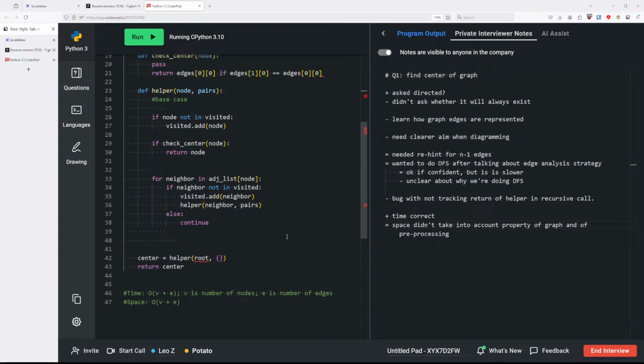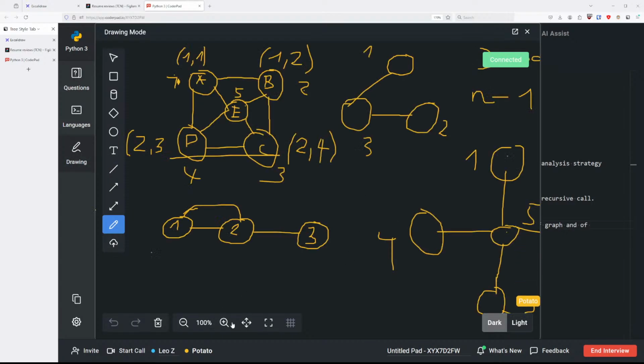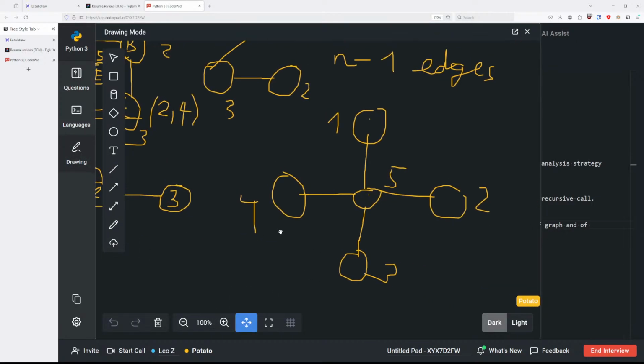Okay, I see. The maximum depth is two. Why is it two again? It's very simple. Can you clarify? Yeah, it's two because you can go from any node to any node in 2 hops. Like the bidirectional, right? You can go from 5 to 2 and 2 to 5, right? You can go from 1 to 3 in two hops.